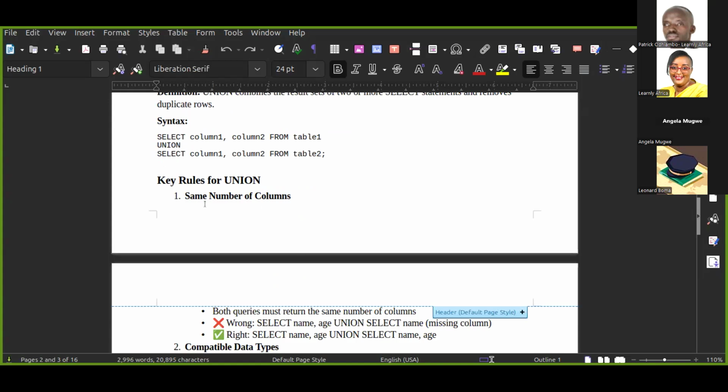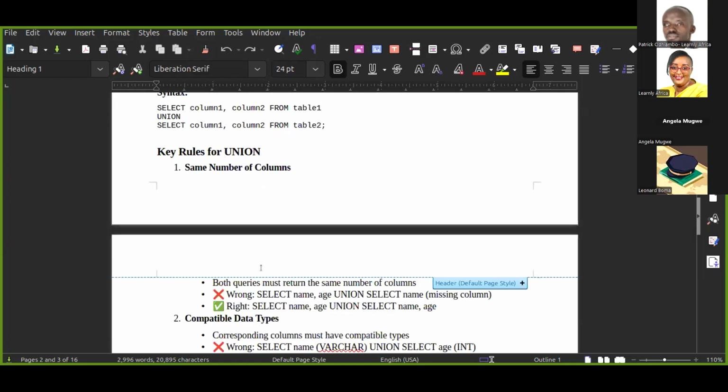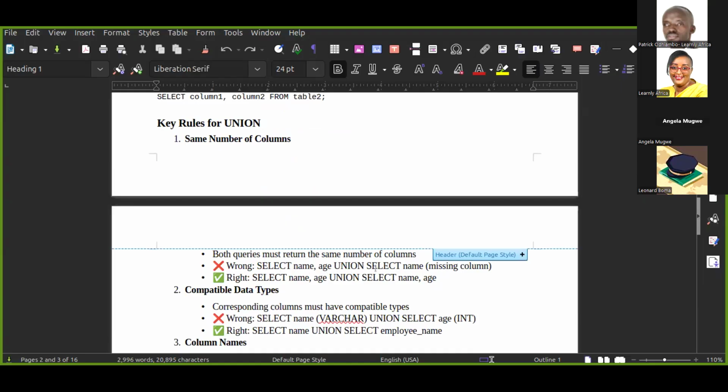Both queries must return the same number of columns. So it's not correct to say select name, age, because you're missing a column. You have to have the same number of columns.